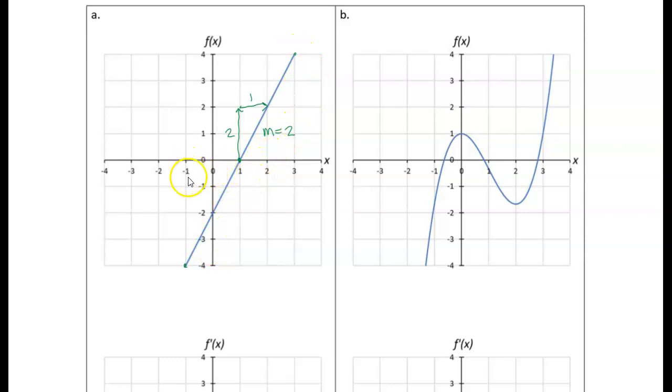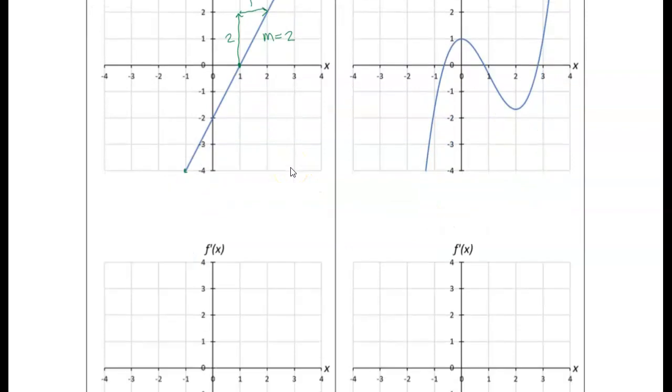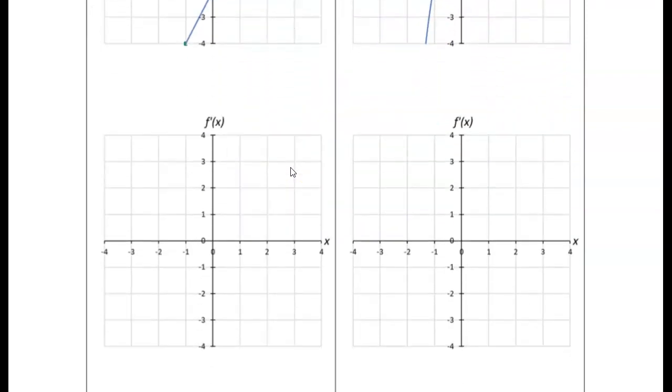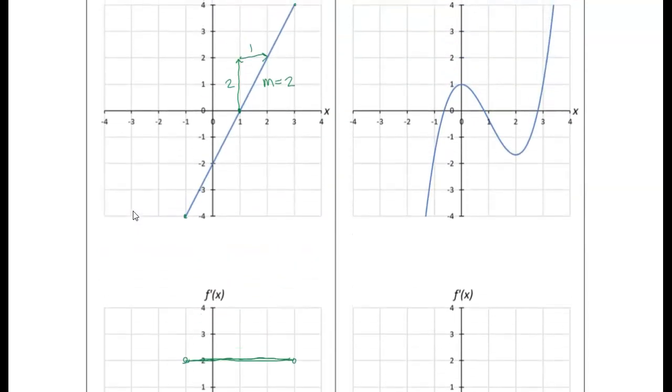the interval between -1 and 3, so I can really only graph it between -1 and 3. But the way I would graph it is just a positive 2. And I'm going to put an open circle here because I don't really know anything about what's going on less than -1. And then I'm going to put an open circle here at 3. And I'm just going to graph a constant 2, right? Because the slope is just 2. It's a constant slope.